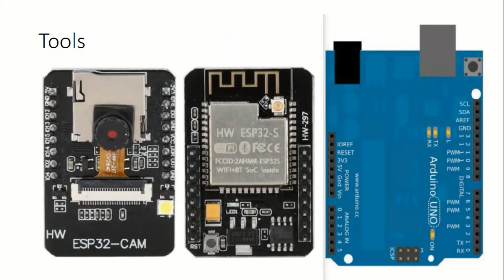So let's see how we can connect the ESP32 CAM module with the help of an Arduino UNO. Basically, we are using the ESP32 CAM module. It is HW ESP32-S. It is also of the AI Thinker category. There are different types of modules available, but more or less I have found all are of the AI Thinker category only. So don't worry, the following steps will work for almost all the modules.